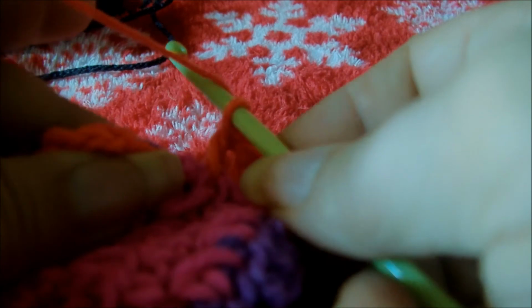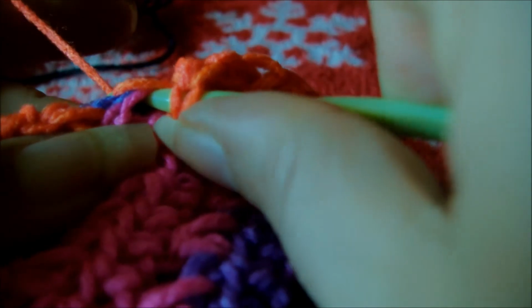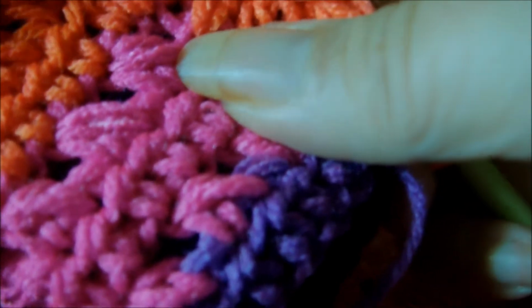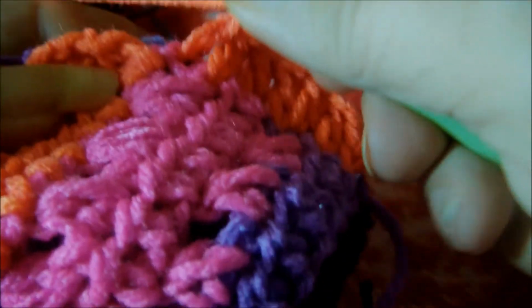So let's see if I can make sure it's on camera. Sometimes it gets a little hard to get into the view of the camera. But yarn over, go through, yarn over, pull through, yarn over, pull through 2, yarn over, pull through 2 more. And I just continue on around until I get to this corner, and let me finish this. I'll go through again.